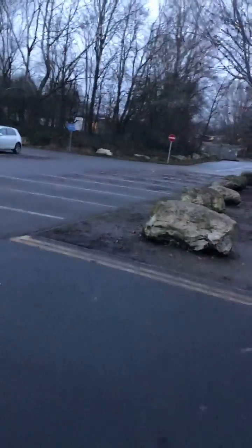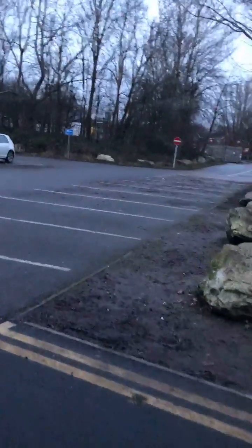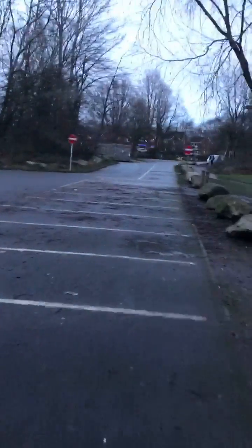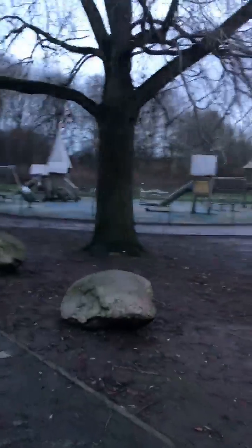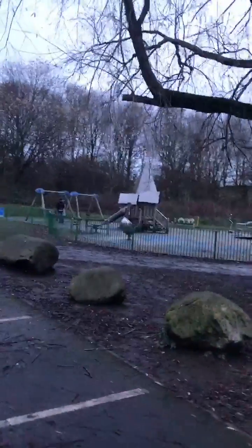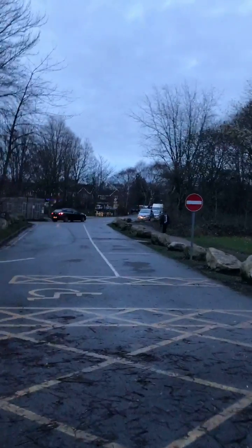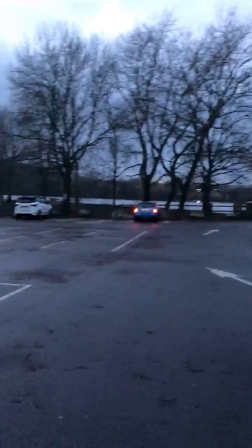What I'll do is I'll walk up to the entrance of the park, and you'll be able to see the canal for a little bit. It's a massive place. This is just the car park. They've got a big play area for the children. It's just weird. People like it when you're just about to go dusk, seeing how many people are going to walk around in the dark or not. You see the cars slowly starting to go.